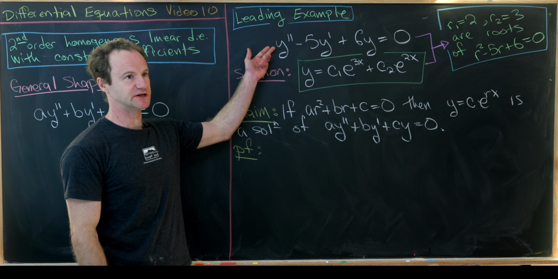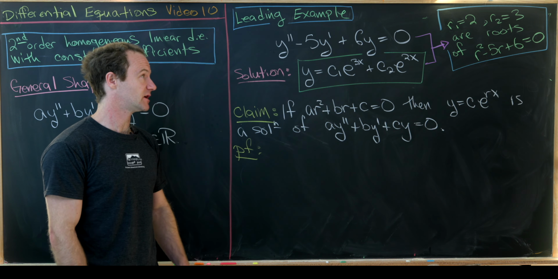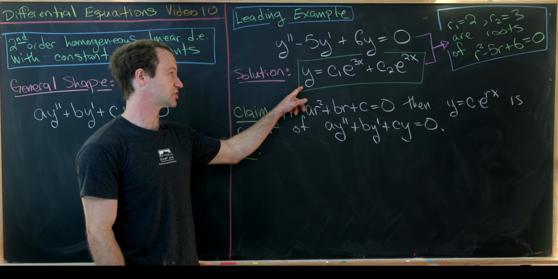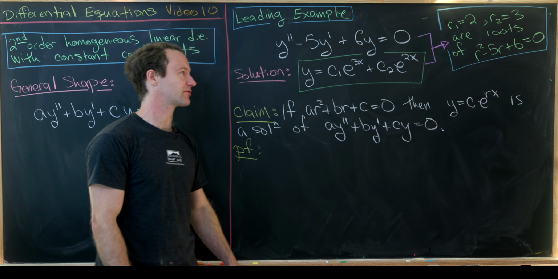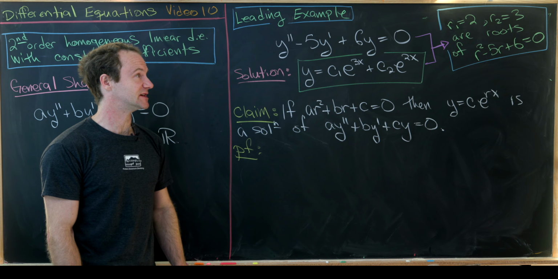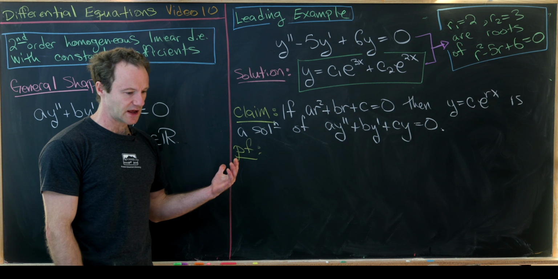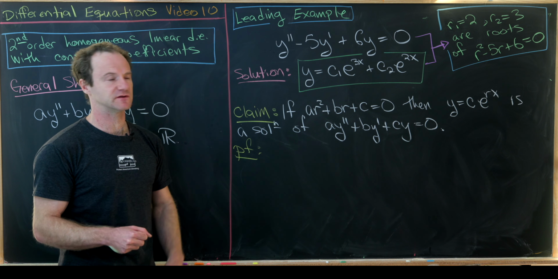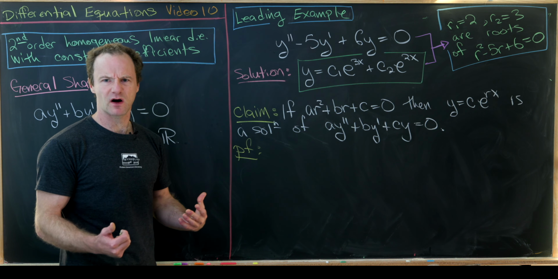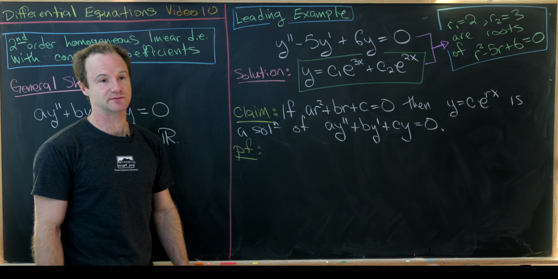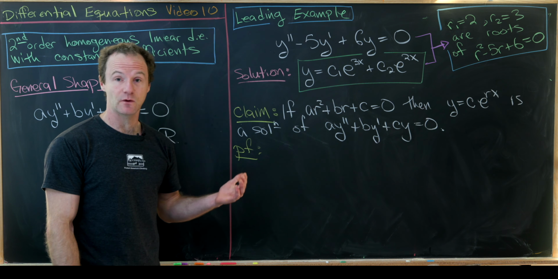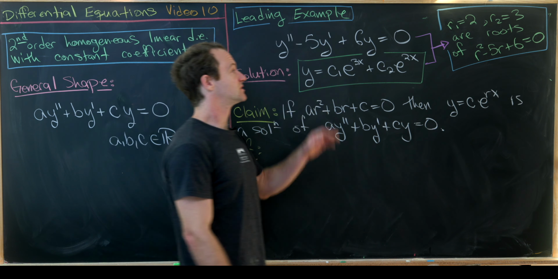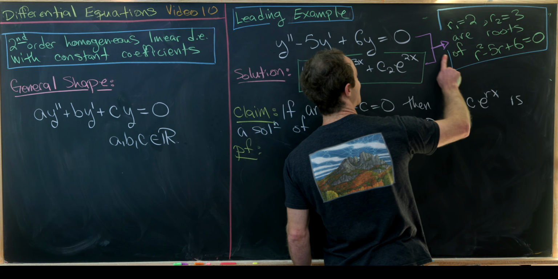That was the differential equation y double prime minus 5y prime plus 6y equals 0. We found that its most general solution was y equals c1 e to the 3x plus c2 e to the 2x. But along the way, we factored a polynomial form of some sort of linear transformation. So maybe that polynomial underpinning the whole thing is important, and in fact it is. And we'll call that the associated polynomial to this differential equation.